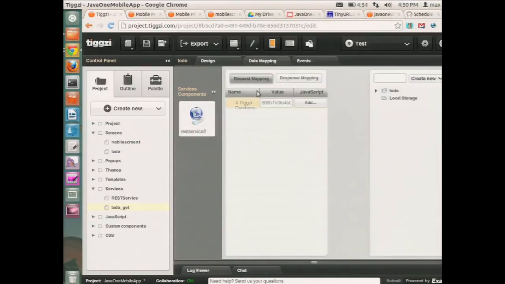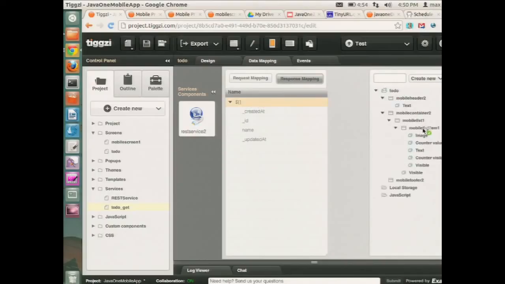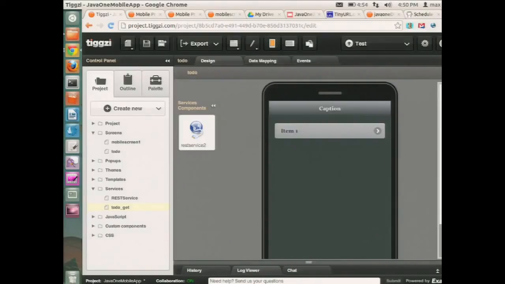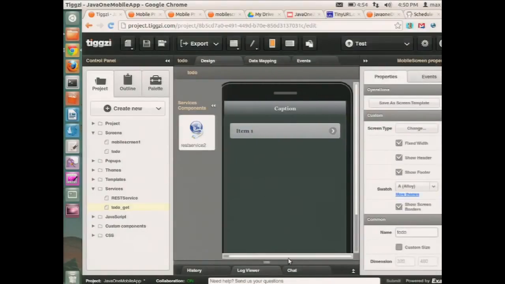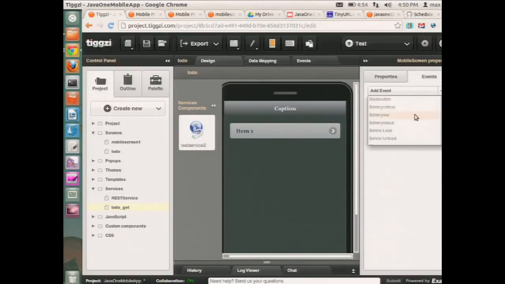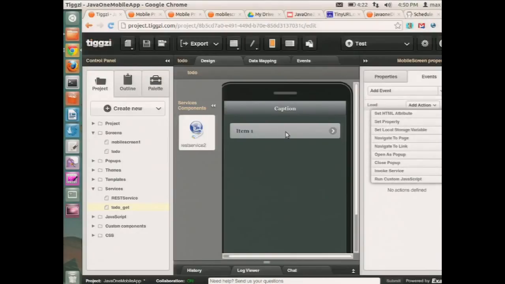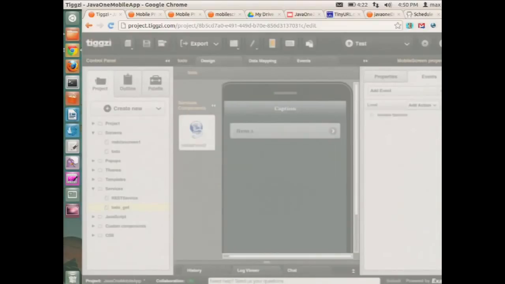Let's do data mapping as before. So this is the input portion, right? There's nothing to set for the input because the key, just the key. But on the response, we're going to map the list, mapping it to the list, and the name to text property of the list. All right? So again, we're going to iterate. We're almost done. We now need to add an event. Now before, we would invoke the service on button click, but now we want to invoke the service on page load, for example. Invoke service, page load, right?